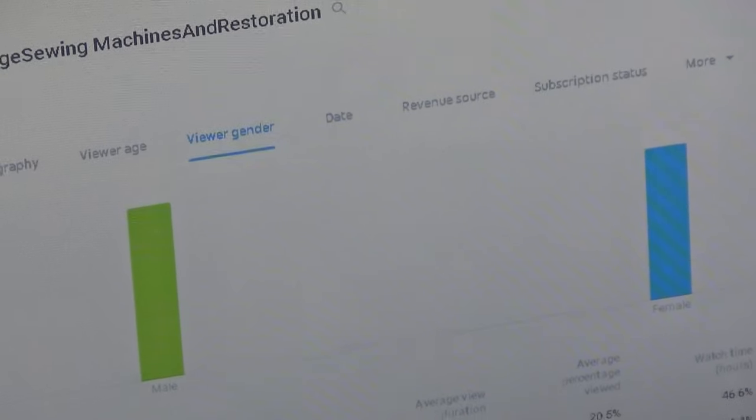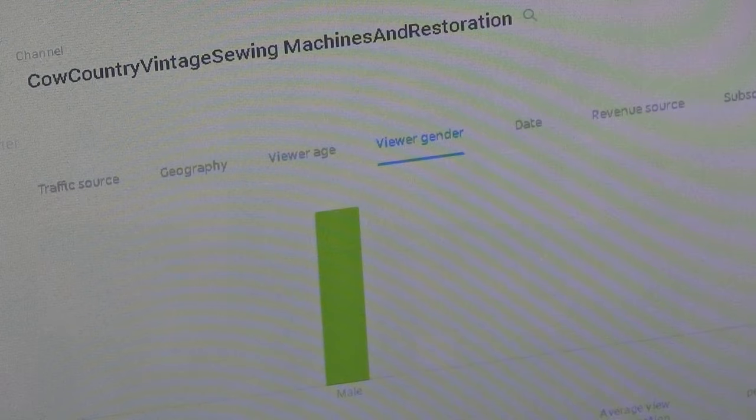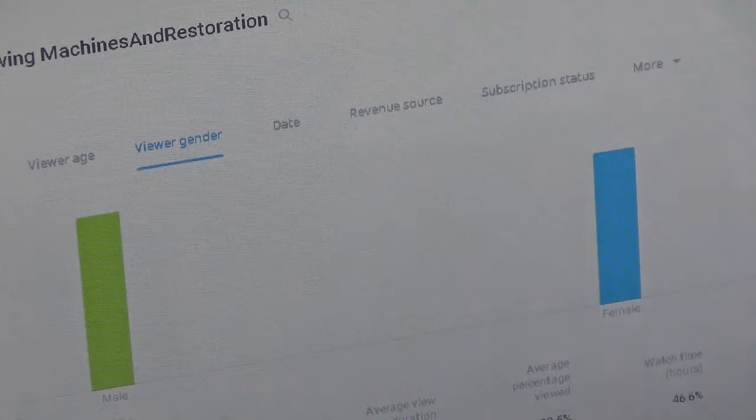So kudos to the ladies. They have just stepped it up, and I know a number of them are actively engaged in sharing the Facebook page for Cow Country. They're actively engaged in pointing people to the YouTube channel. And you know what? That is paying dividends, because look at the matchup now. The ladies are only 6% behind the guys. And they're probably going to pass them if they keep at this rate. So I just think the analytics are kind of cool.